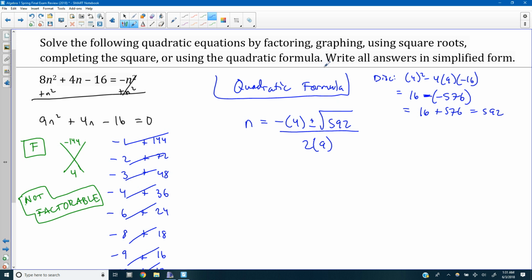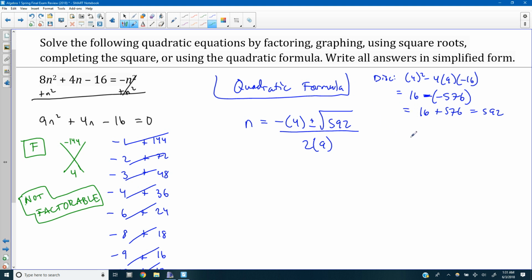Okay. So this is a big problem. We have to see that this simplifies, and I know that it does at least a little bit. I don't know off the top of my head what the greatest common factor of this thing is, but I know that 592 can divide by 4 because 600 can divide by 4. 25 fours is 100, so 25, 50, 75, 100. That's 400, 500 is 125, 600 is 150. So take away 2, that's 148.